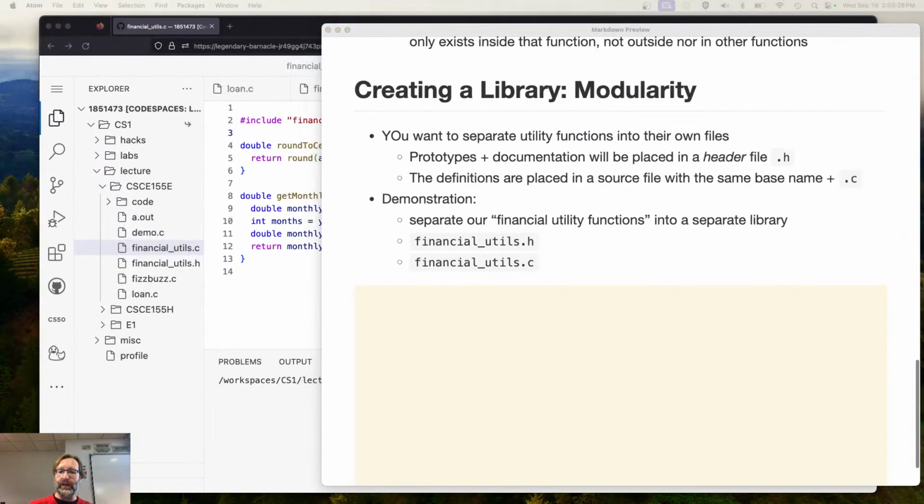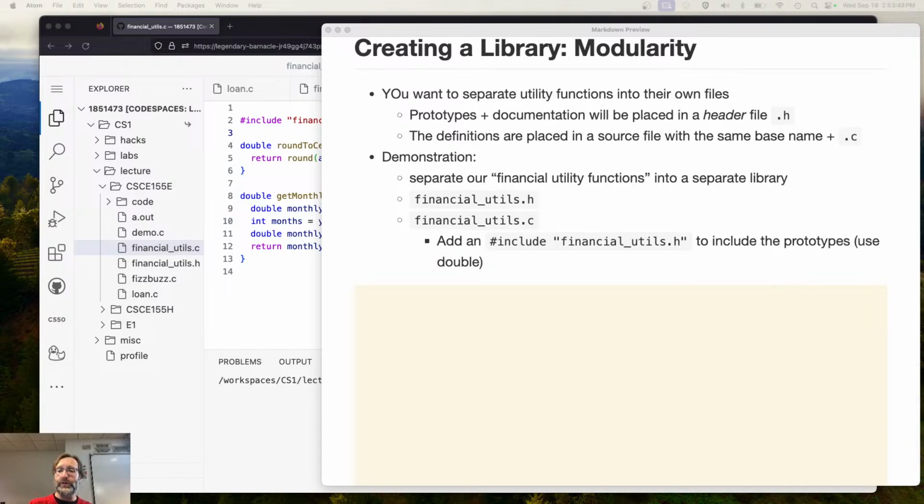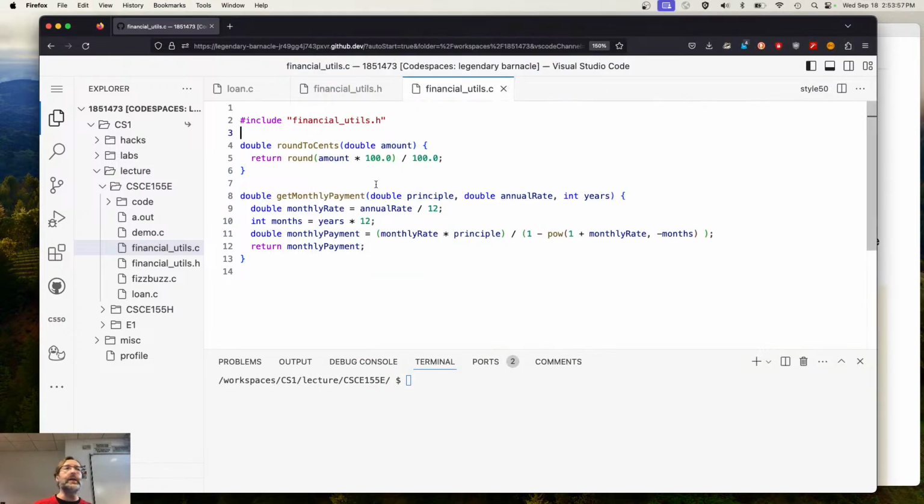So in the .c file, I will add an include for financialutils.h to include the prototypes. Use double quotes for user-defined libraries, and angle brackets for the standard libraries. And there, now I can go ahead and compile this thing.